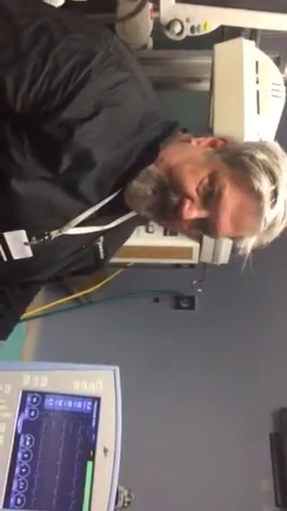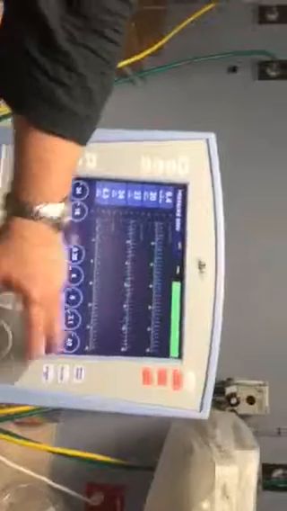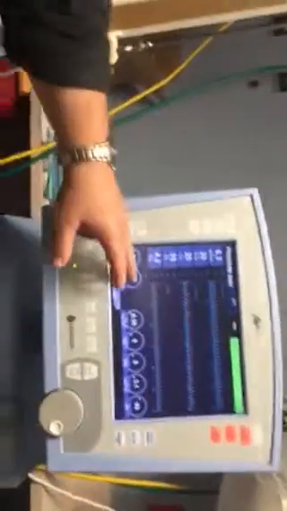It will make my PIP irrelevant. I'm allowing my PIP now to float because I want to keep my tidal volume safe. Okay, so it's easier to show it than it is to describe it. So, Doc comes up, says, George, put this baby on 20/5. You put this baby on 20/5.